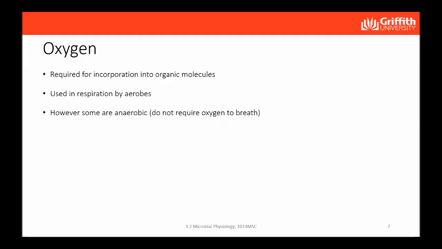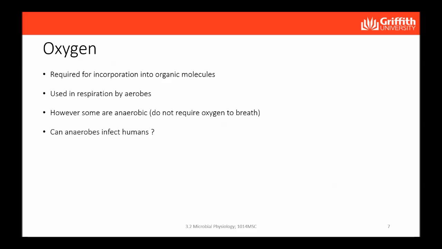Oxygen is required for incorporation into organic molecules, and oxygen makes up a large proportion of compounds, for example DNA and amino acids. It is used in respiration by aerobes. However, not all microbes require oxygen to breathe. Some organisms can breathe without oxygen, and these ones are known as anaerobes.